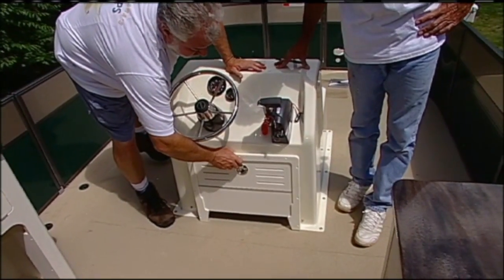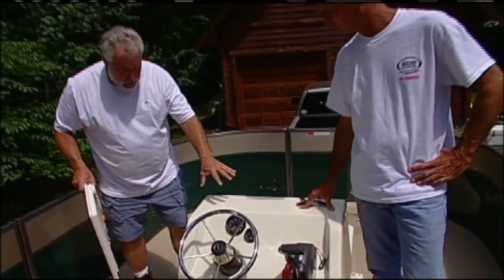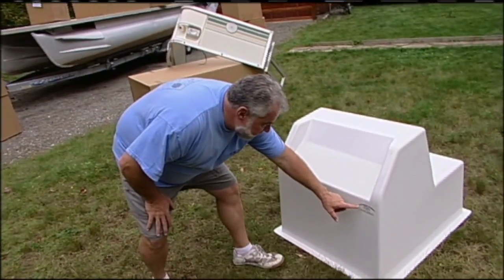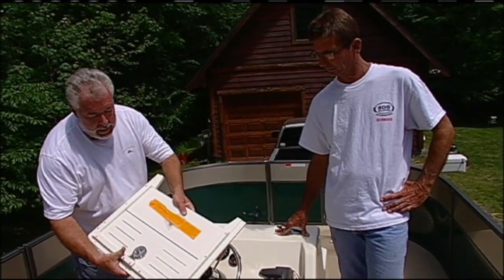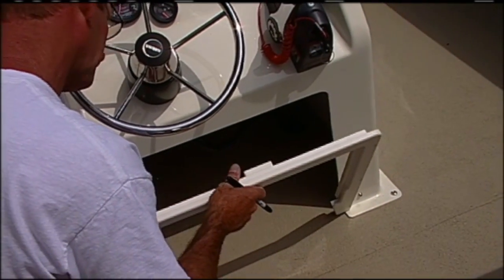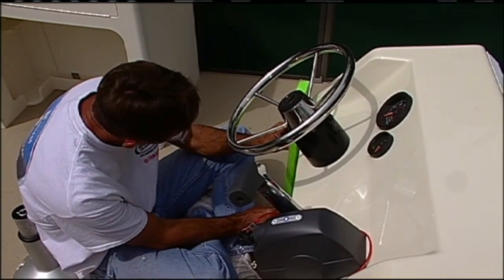This center console we got from marine surplus. We brought it up here to camp, made a cutout, and were going for architectural styling rather than perfectly square — and I like it. Here's the issue: this frame on the back is perfectly square. It fits at the bottom into our opening at 20 inches, but our top is a little bit narrower.